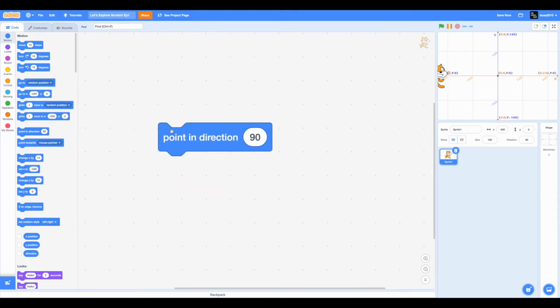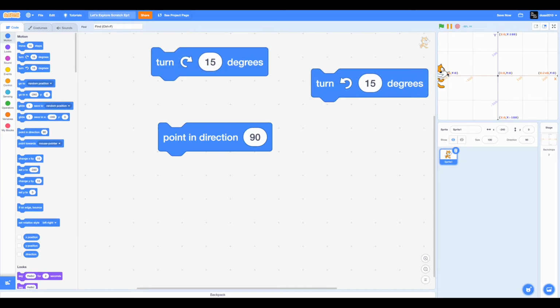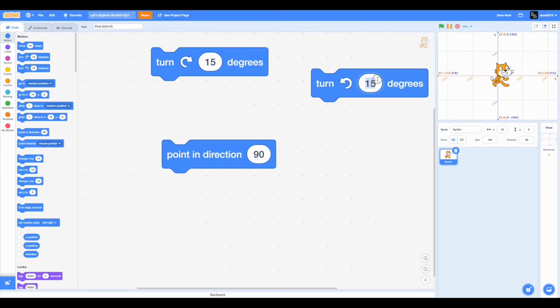Now point in direction. As you can see in this one, we have turn. So suppose we wanted to go back, so I'm turning it so much. I wanted to go back instead of turning this again. So instead of that, I can use the point in direction block. So if I turn this somewhere, then I want it to turn towards 90, right? So if I click on this, it'll go back to its position. So 90 is basically towards the right, and negative 90 is basically when it's actually flipped.